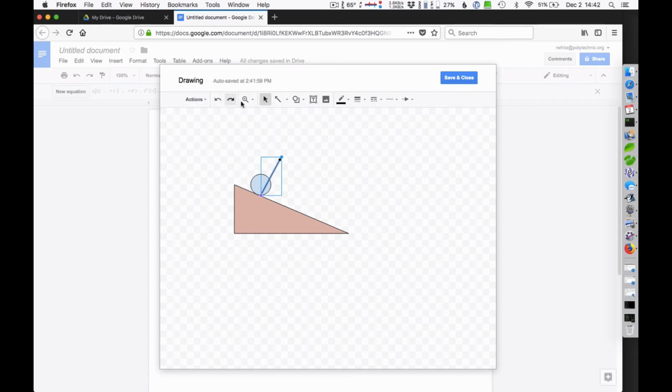I want to move this thing around, so I'm going to click on that and shift it around to get it in just the right location. I almost want to move it up like that. That looks a little more perpendicular, so I like that. That's a normal force coming up. I should also have a force of gravity. Let me get another one of these. A force of gravity coming from the center and going more or less straight down.